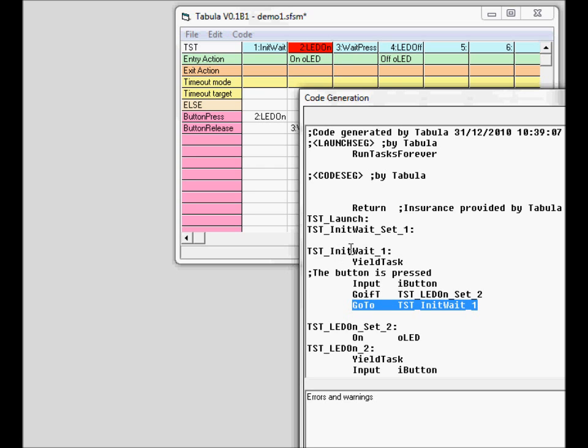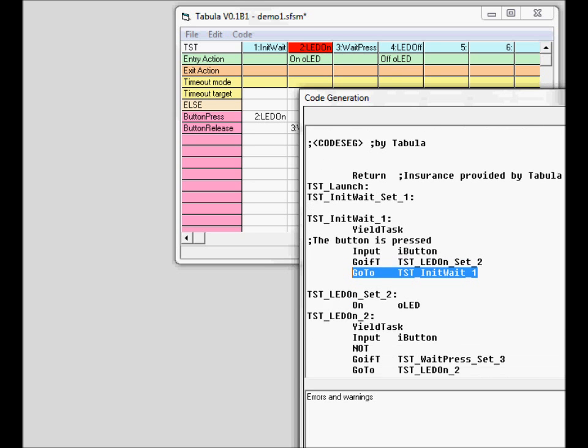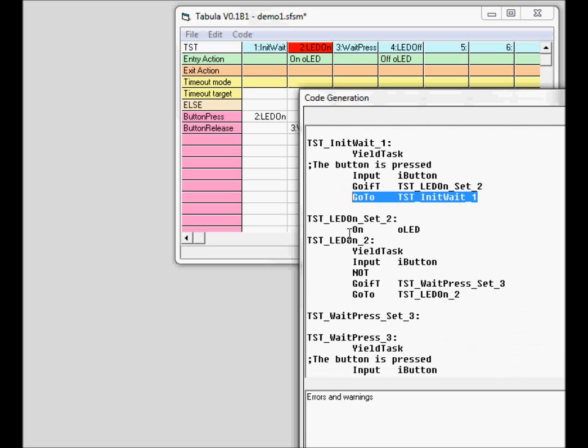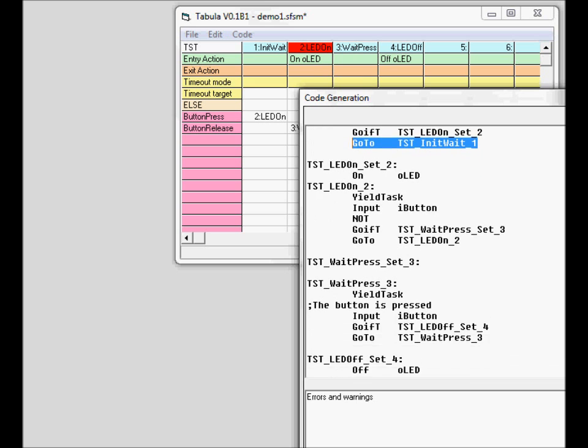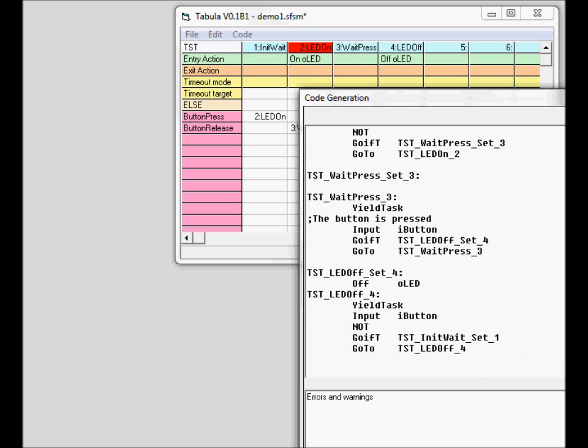So the code is just going to go round and round here, waiting for the button to come on, but yielding each time. In state 2, we actually have the entry action represented. Turn on the LED, yield, wait for the button, invert it, test and jump, or go back. And so here we can switch to state 3. So you can see the code logically follows the chart, of course, but Tabula has added in all this housekeeping stuff, and all the labels.